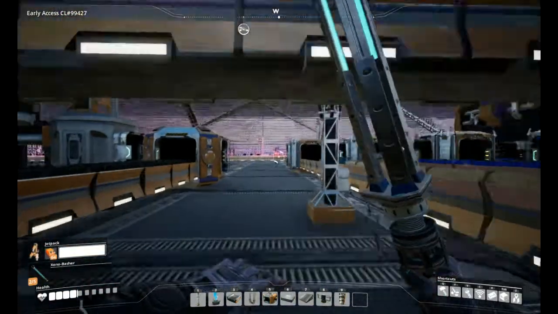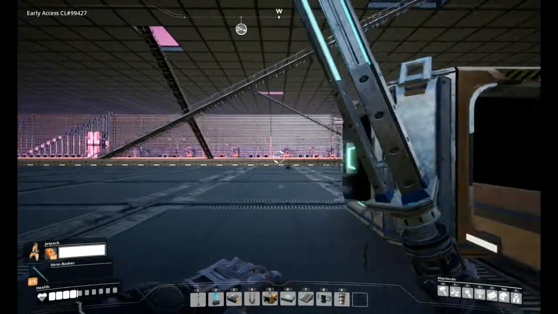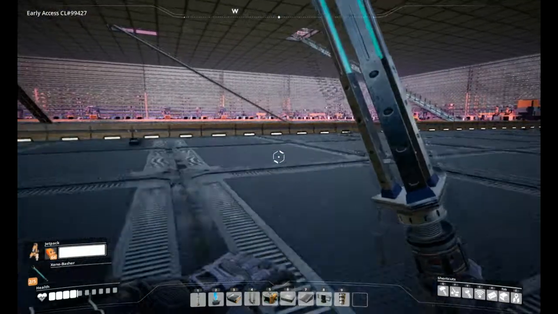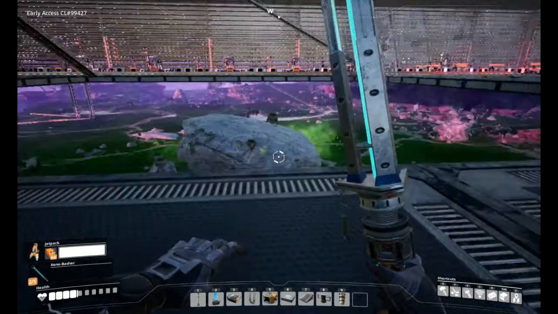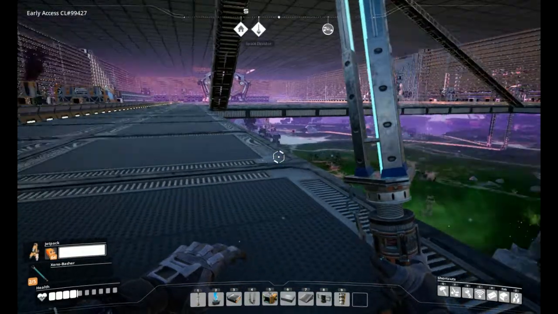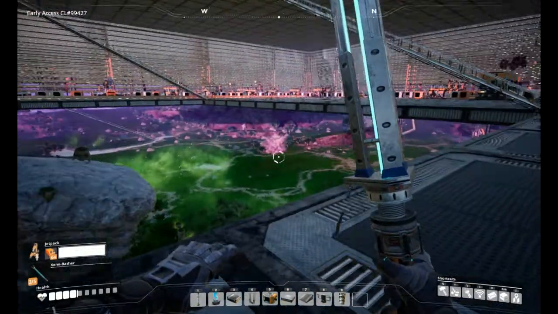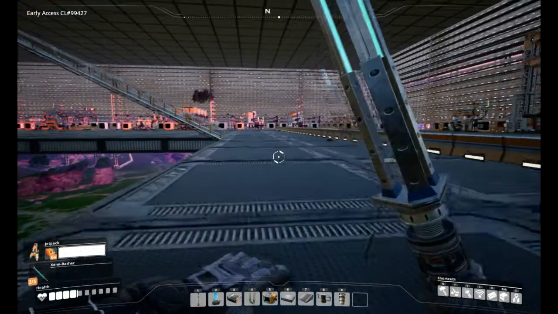I started building in a horrible place. It ended up being there was a big poison thing here in the middle, so I had to build around it, but luckily it doesn't matter because I don't actually use that middle bit of space there. So I'm sure someone can make this a lot more efficient.